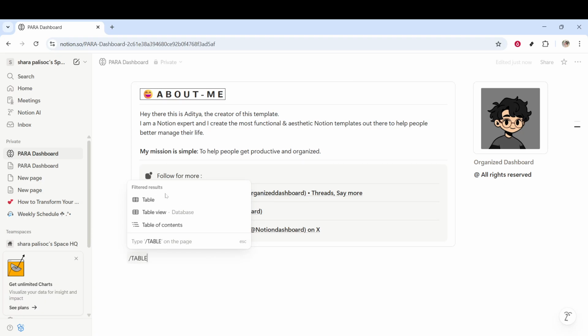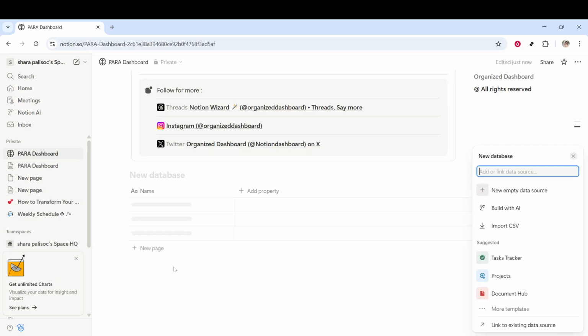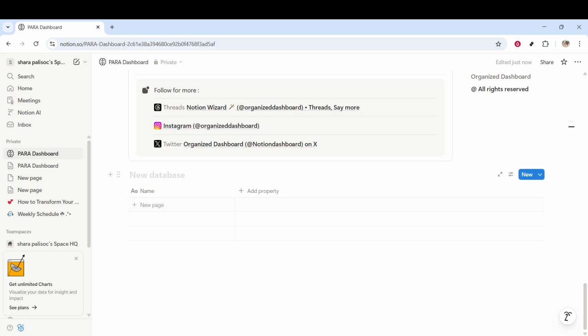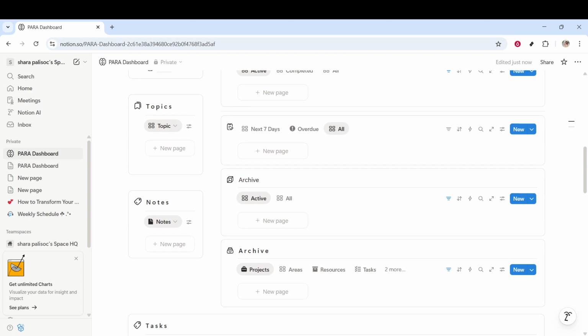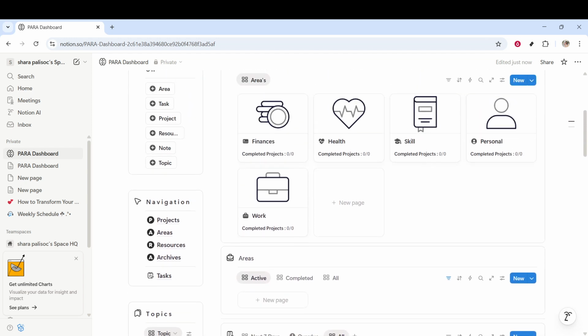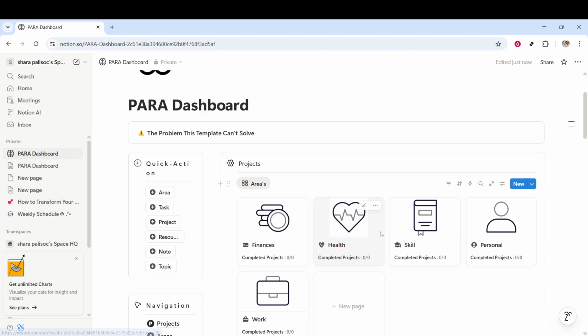Now, rename the columns so your data is consistent and easy to scan. Use simple fields like name, description, status, tags, and notes. Name captures the title. Description gives quick context. Status helps you track progress, like to do, in progress, or complete. Tags let you group items by topic or priority. Notes is a place for links, ideas, or next steps. Keeping the same structure across all 4 tables makes everything predictable.